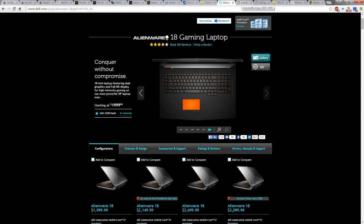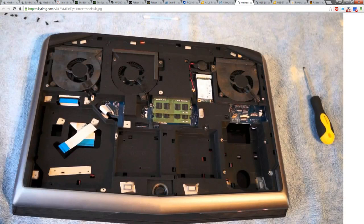To kind of show what I'm talking about, let's take a look at what it looks like with the bottom panel off. You take the bottom panel off, you can see you got three fans here. You've got two of your RAM sticks there. The battery would go right here, this little cavity here. Not a very big battery, but still more than enough. That's where your CD-ROM would go, right next to it, and then over here, this little cavity is where you'd put three hard drives. Your fourth one can also go where the CD-ROM drive is.